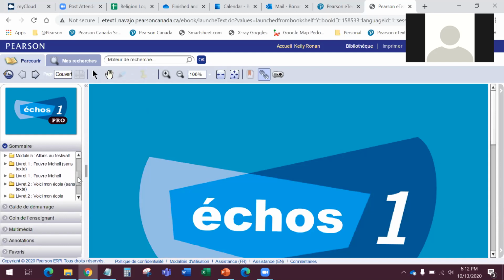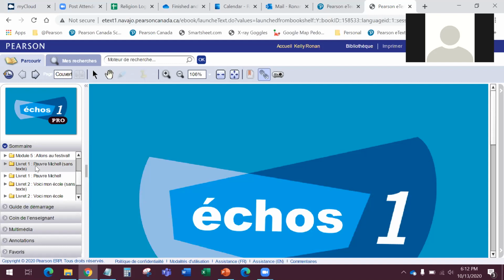We have another part of this series which is called Échos, not Échos Pro, and those titles are what we call literacy titles. They're reading books, storybooks, and there are 4 storybooks that are included in the Échos program, and we've included them here. So when you purchase digital, you're getting the 5 student modules as well as the 4 literacy titles.